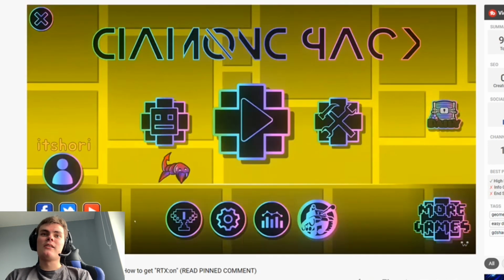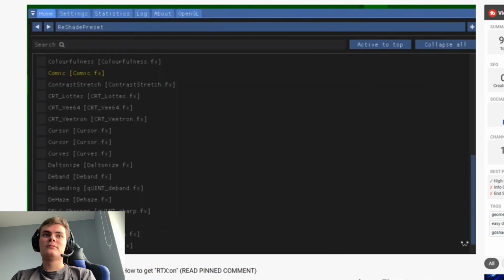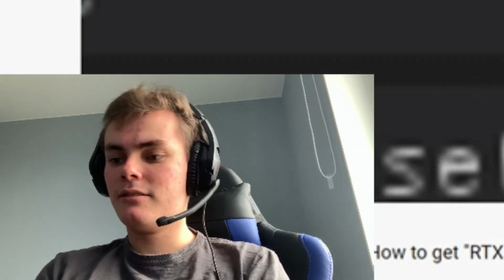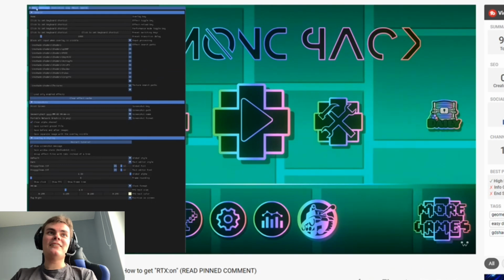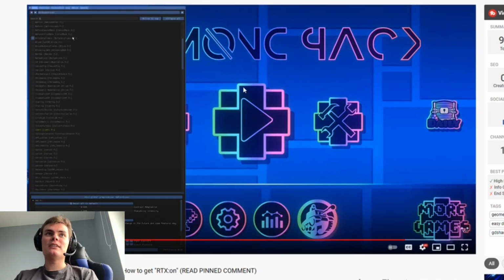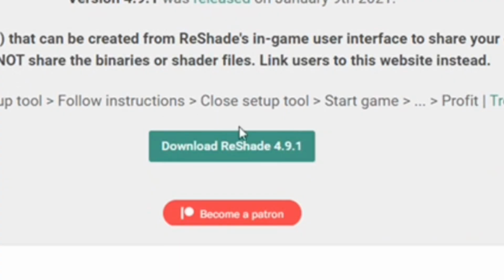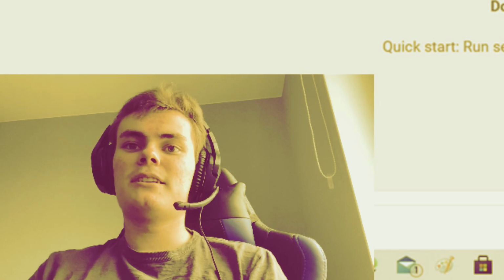Once it's done, open up Geometry Dash. Press home. And you've got all of the shaders right here. Oh god, where is home? You can change the settings. Ah, there! I see it! Private shaders and paid shader packs also. Alright. I think I can do this. Oh my god, I'm gonna get a virus.